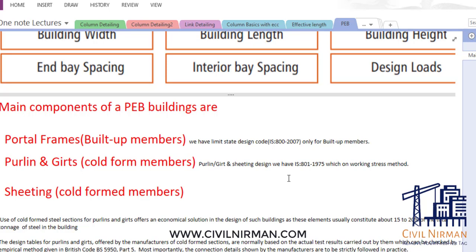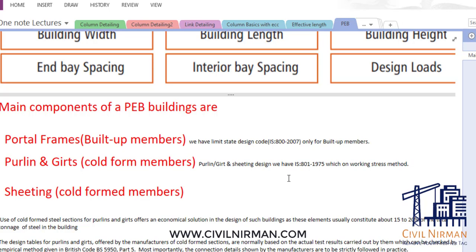Then the sheeting elements are also cold form members. Use of these cold form steel sections for purlin and girts offers an economical solution, and it will reduce your cost by 50 to 20%. So that's why these secondary members are preferred. And in the Codal provisions, for the deflection and serviceability criteria, you have the limitations on the higher side compared to the ACI one.